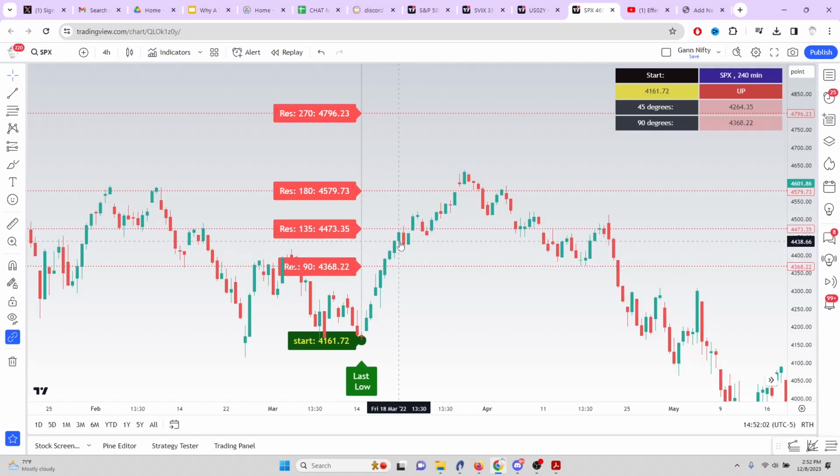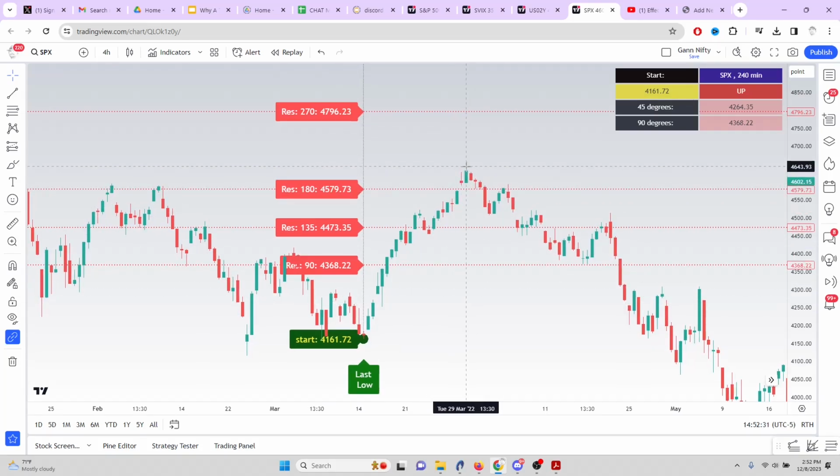You can see that price went to 135 degrees, got only one rejection. So once it's broken, you can expect that if price goes over, it comes back, retests it, goes up again. This is your long setup. You go long because you expect that the price will hit the next level, 180 degrees. And finally it got there and you close your long position.